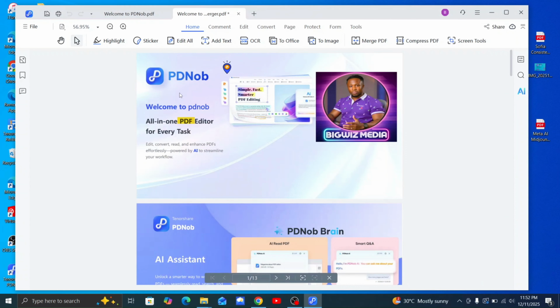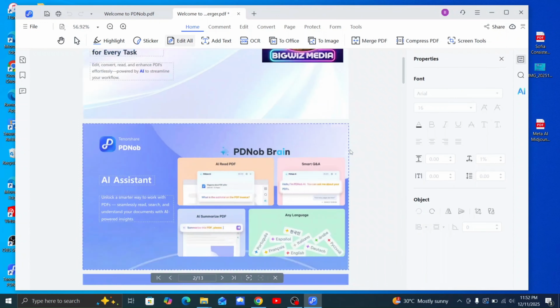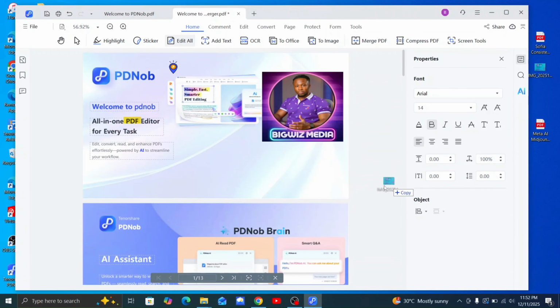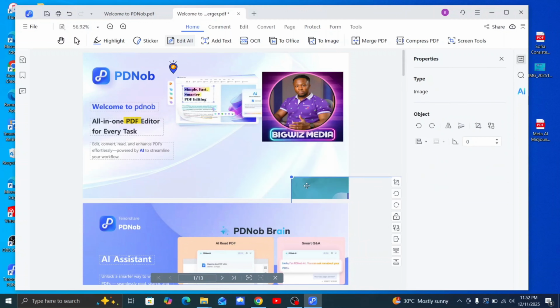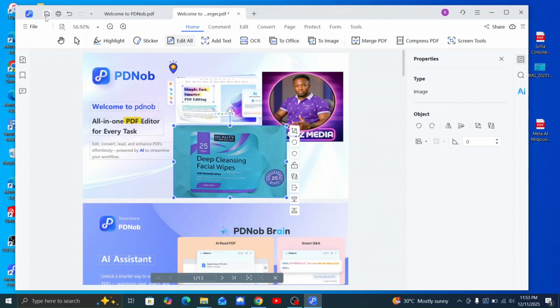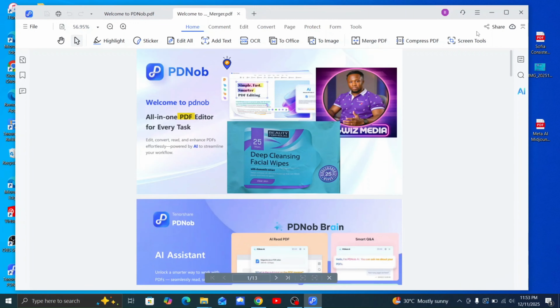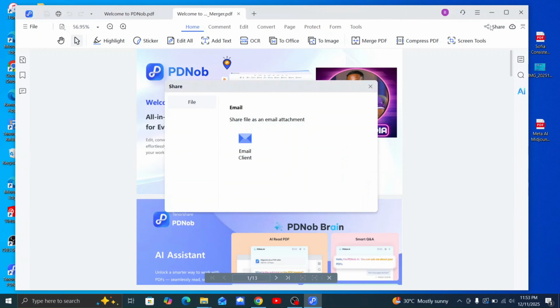And just like we did before, you can edit everything as well. Even the one that we just added, you can edit everything. I'll change this to 2026. It's that simple. You can add images as well. I have this image, I can drag and drop it. And resize it, as you can see. When you are done editing, you simply have to save it onto your device. Also, you can right away share it here. Click on Share and email it to a client or anyone you wish to send it to.